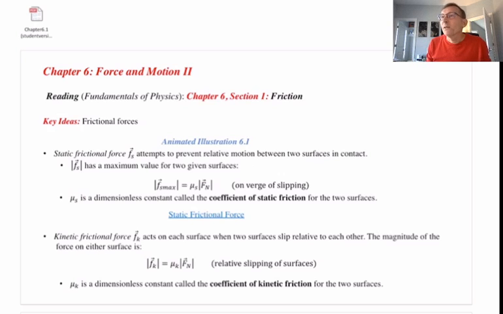But you may recall, and I mentioned this in class, all of the surfaces upon which objects were moving in Chapter 5 were what were called smooth, or, better yet, frictionless, which is an idealization. You can get surfaces that are nearly frictionless in real life by using lots of lubricant of one kind or another. But in normal everyday life, surfaces are what you might call rough. And there are what we call frictional forces that act between surfaces in contact. And that's what we want to understand in this first part of Chapter 6.